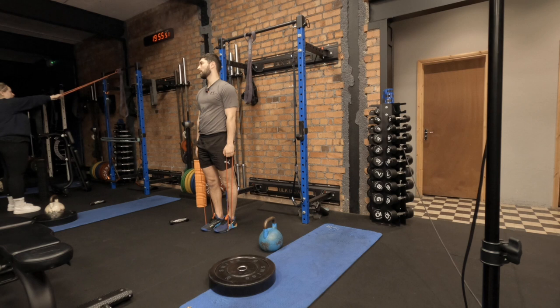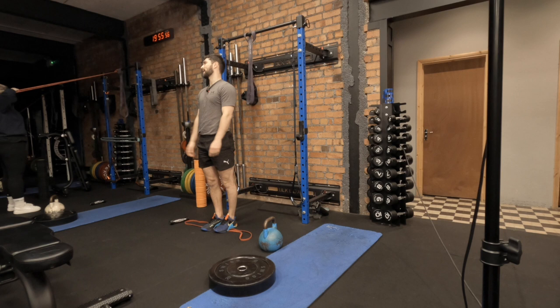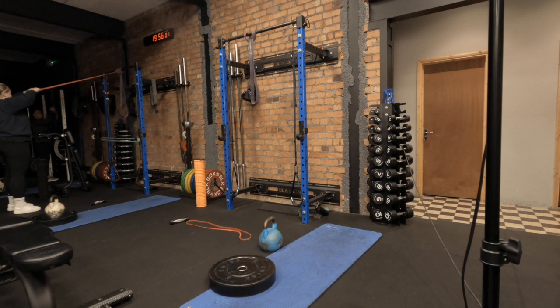Okay, girls, so once you've completed your 15, you're going to take that pink band off the rig. The pink band off the rig. The shorties in this class are going to need just a wee smaller rig. There we are.